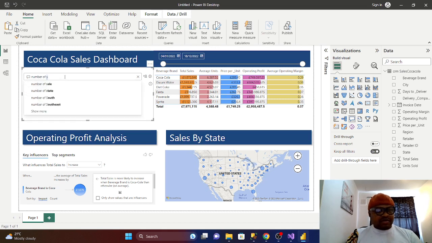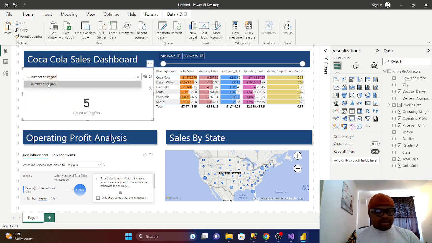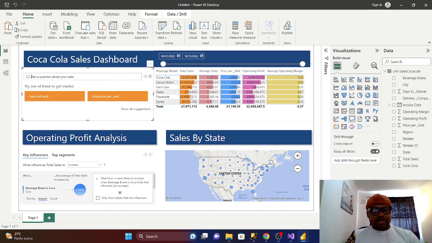And for example, number of regions, you can have it, number four. Number of delivery companies as well, 4, right? So this is how my Power BI report dashboard will look like.